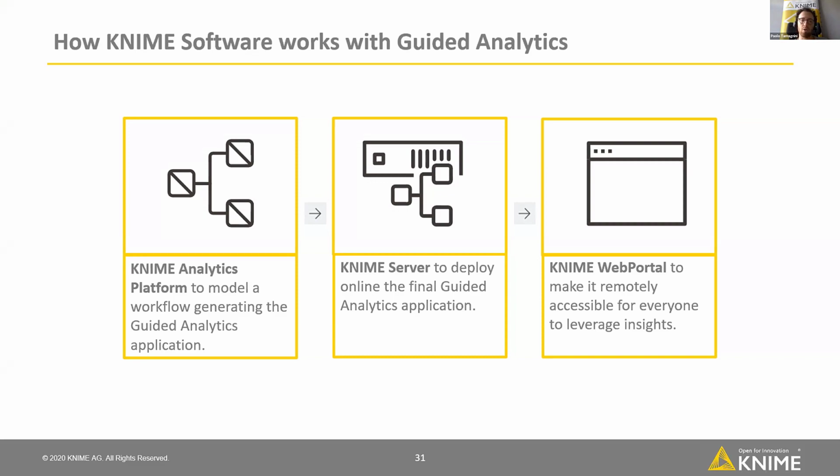Then you move the workflow there, and this will make it accessible via the KNIME web portal. The KNIME web portal means that anyone with a link will be able to access this workflow. The only thing they need is a web browser, right? So this makes things much more powerful if you need to have a dashboard available to anyone in your organization, regardless of whether they are using KNIME or not. So what does this look like?